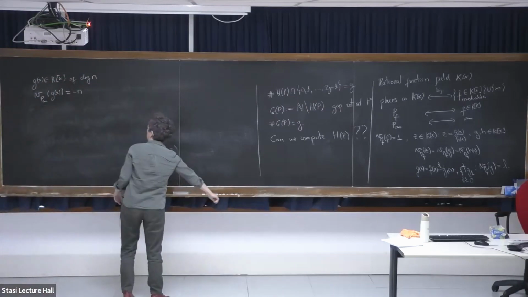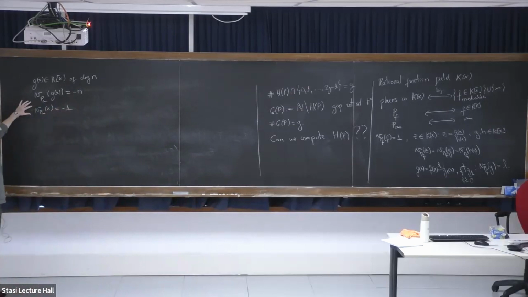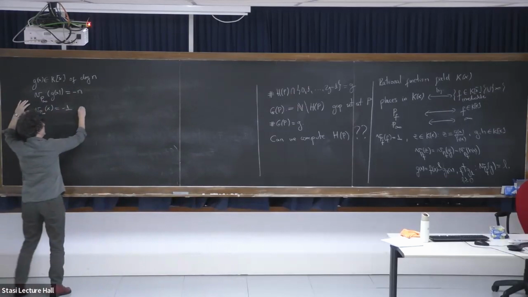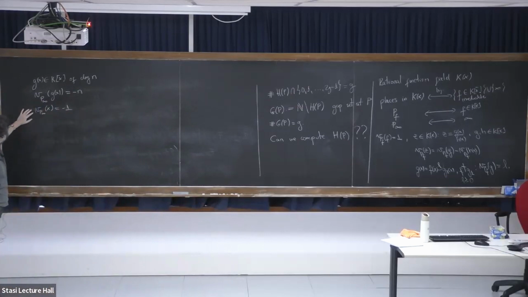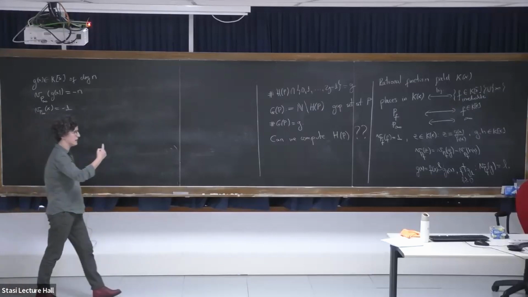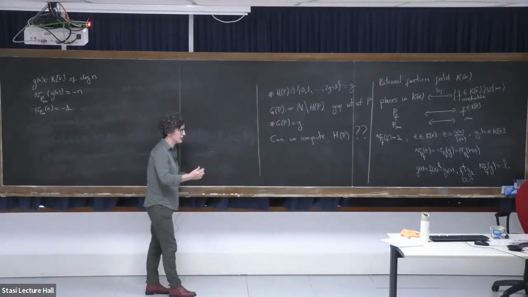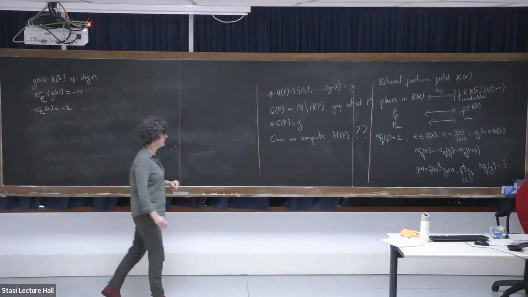Okay, so in particular, we have, for example, that this is just minus 1. Okay. And this is why we use the name P infinity. Why? Because it's a pole of the function x. It's a pole here, because the valuation of x is just minus 1. Do you remember from yesterday, if the valuation of the function is negative, we say that the place is a pole. If the valuation is positive, we say that the place is a zero of the function. Okay, so we have this.